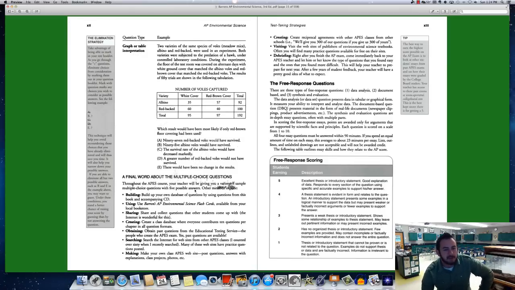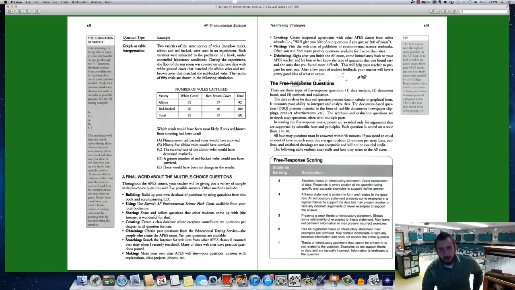There are a variety of sample multiple choice questions with 5 possible answers. Other methods include all this sort of stuff. I give you, again, just kind of what this book uses, 5 multiple choice questions, and sometimes there are multiple multiples. I give you a variety of types of questions on our quizzes and tests. All right, let's take a look at the FRQs.